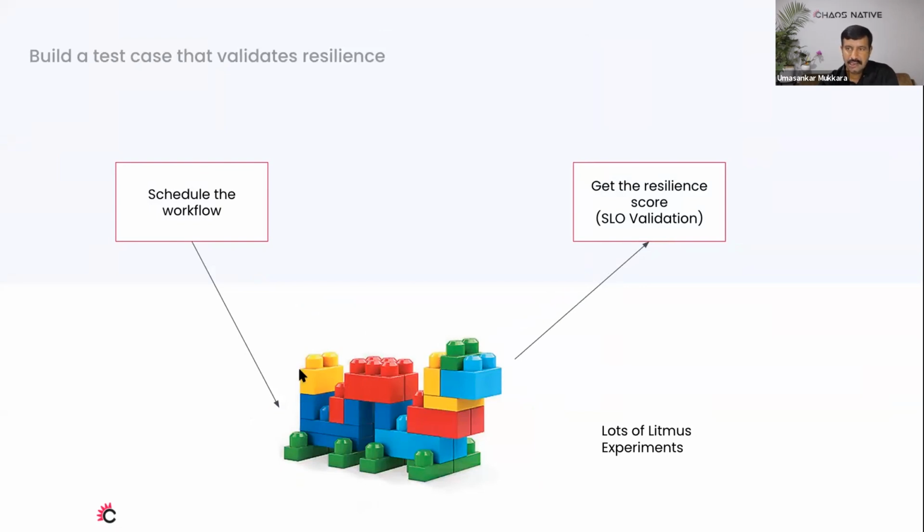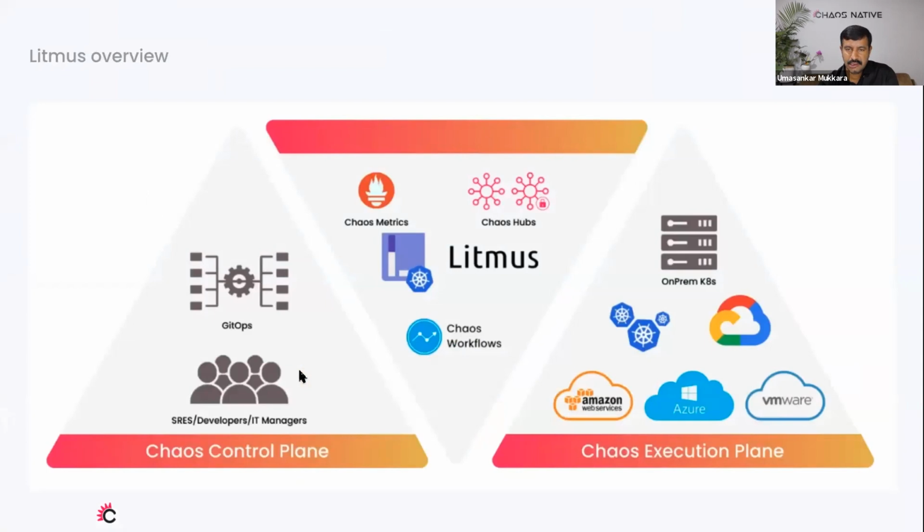So the idea here is, if you want to get started on open source, Litmus is a very vibrant community project. And is there any chaos experiment that I can look for? Getting started is very easy. I'll cover it in a minute. But Litmus in general can be used by the entire DevOps team, whether a developer, QA, or SRE. And you can write and use chaos experiments against various targets such as Kubernetes, cloud platforms, non-Kubernetes, VMware, bare metal, all that stuff.